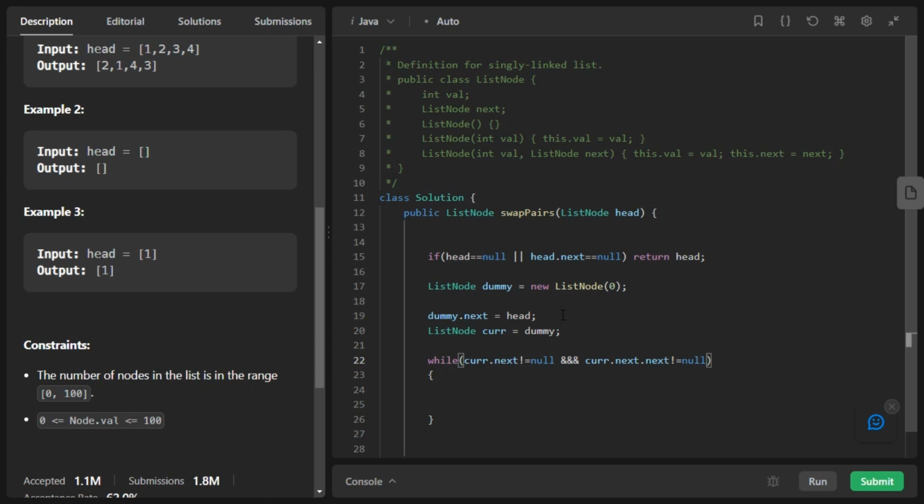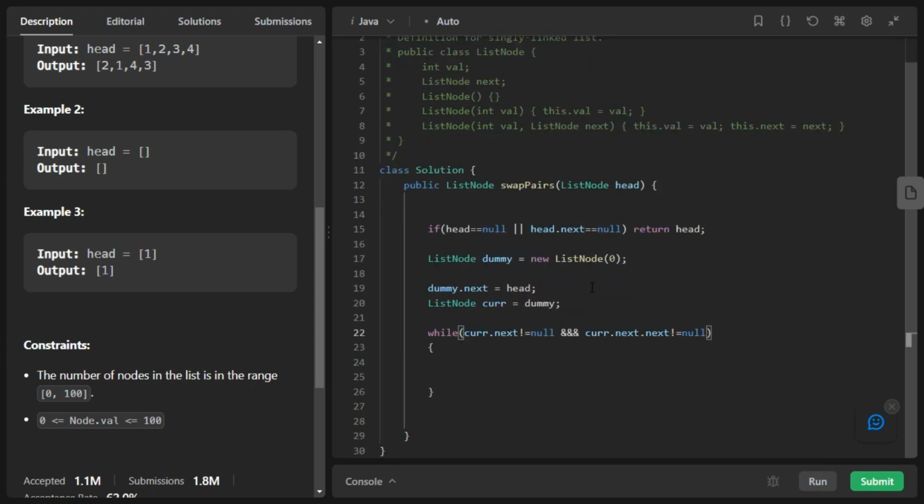I have to keep on working on the pairs that I'm getting in my linked list. So this is the main condition that we want to achieve, so that we will be inside of our while loop and we will be able to do the operations that we want to do. All right, so this part is done.